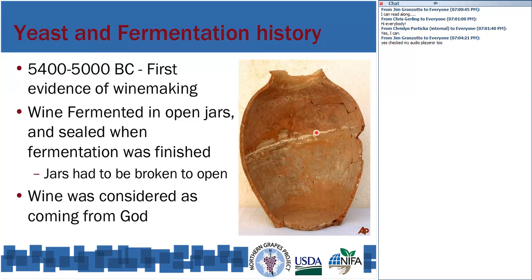When people used to ferment wine, they used to fill their vessels up and ferment the wine in the vessels, and then after fermentation was finished, it was sealed off and marked with the date, name of the vineyard, and a person in charge of the wine. They would really only crack it open over special occasions, because the process of fermentation in wine happened so reliably, and wine basically made itself, that they assumed it must be a gift from God, and so they tried to only open it during religious ceremonies, and they tended to drink beer on a more day-to-day basis.